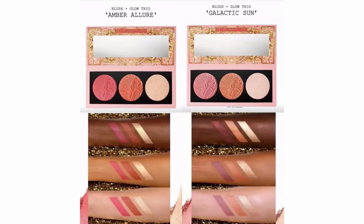They're definitely an easy pass for me. I certainly appreciate them. I think they're gorgeous. I think they're such a great product for her to have come out with for her holiday collection, especially for people who haven't picked up her blushes yet, couldn't get hold of them, or were just waiting for something like this, because this is just something that we've wanted for years from Pat McGrath, a cheek palette. Gorgeous, glorious.